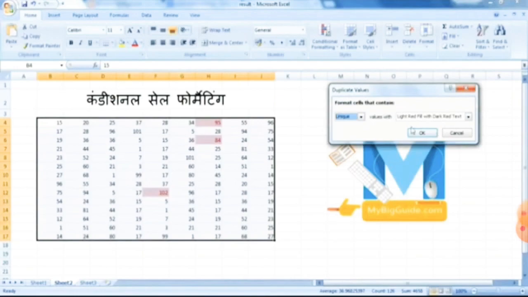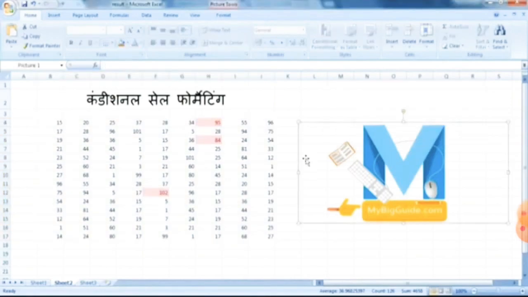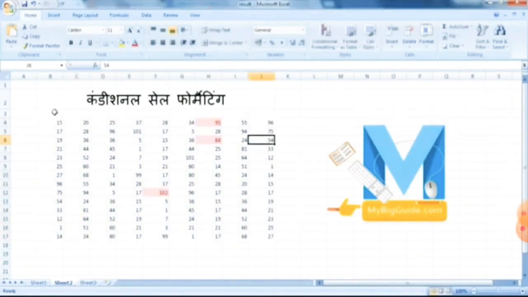This way, students, we can use conditional formatting according to color and our criteria, and apply it for results and other work. It is very easy to use and to meet our needs.